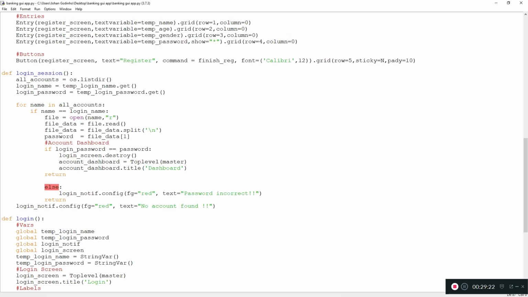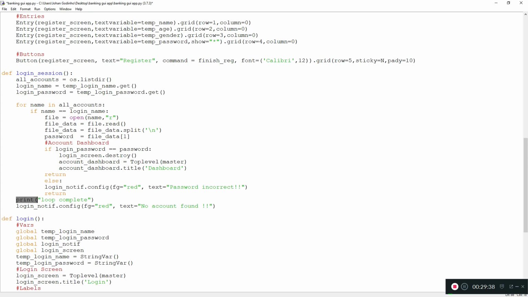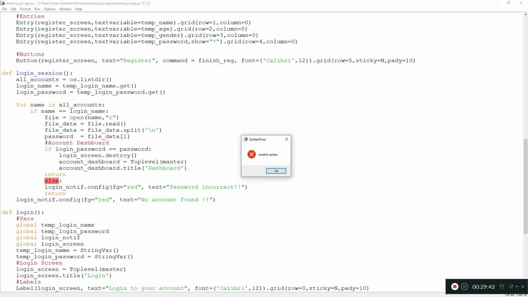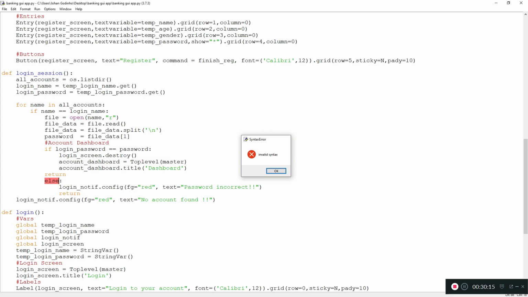Ooh, another error. Invalid syntax. I don't know. Alright, I don't see the issue. It's going to say invalid syntax again. Forward one. and this. Wow, that is weird. Type in else again. What? Okay. Going on? Why does it seem valid syntax all of a sudden?